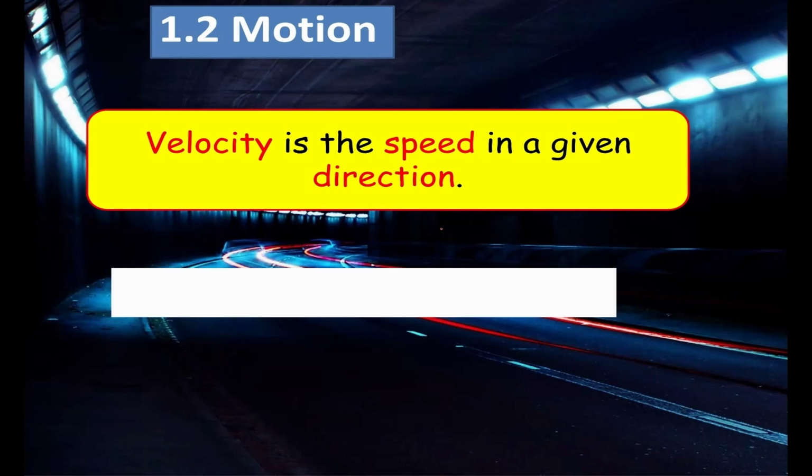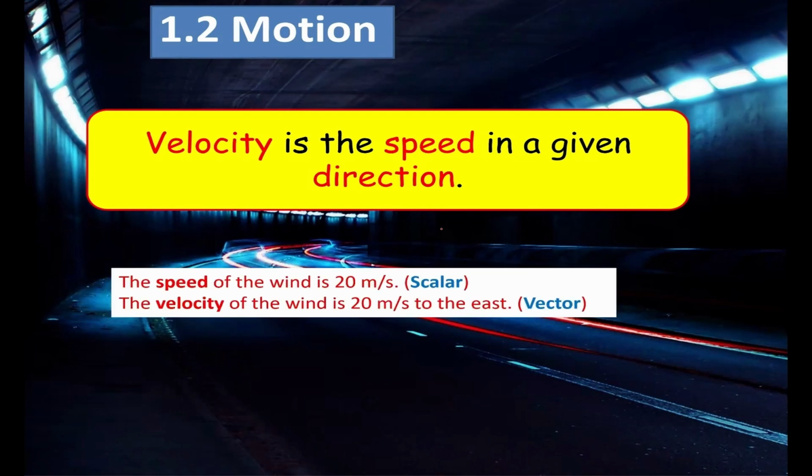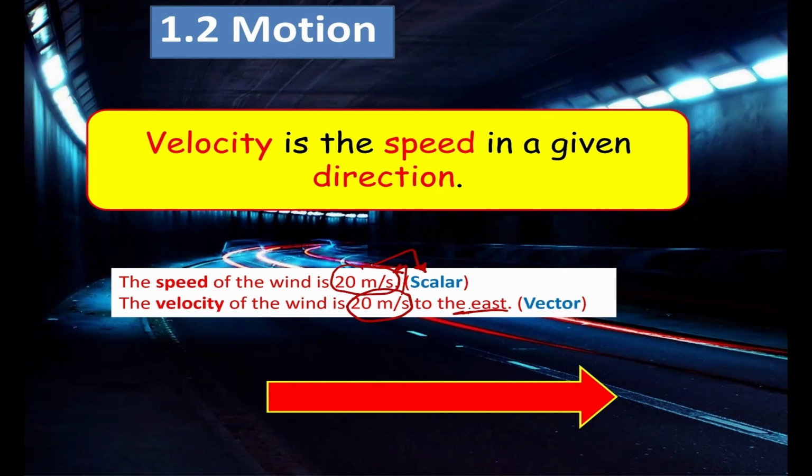Okay, for example, here, I have the speed equals 20 meters per second. This is the magnitude, 20 meters per second, because it is a scalar, so it has only a magnitude. What about the velocity? The velocity has both a magnitude, which is equal to the speed here if we are talking about the same object, plus the direction. So the velocity has a direction here.